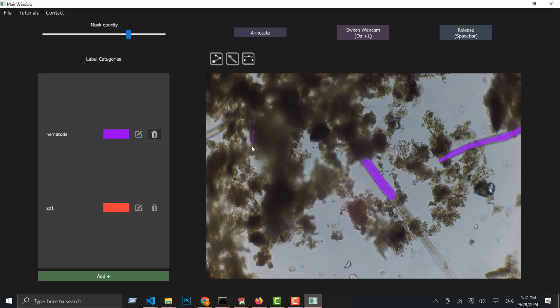And once I find the tip of the curved object that I want to outline, I can press with the left button of the mouse once more without releasing the button. Then I can simply drag inwards or outwards in order to turn that line into a curve.